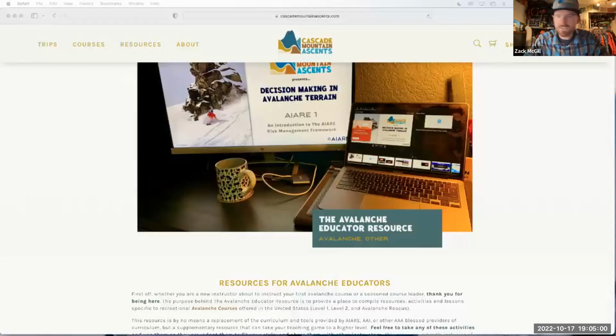All right. Well, I'm going to go to one more little resourcey thing to show you. So something that I have been working on with the help of a bunch of other humans is actually trying to create a place to compile resources for Avalanche educators. So I launched the basic thing already that already has a bunch of stuff for level 1 Avalanche courses on it. But would love to get y'all's feedback on this, as well as how we can improve it in the future, because I really do hope that it'll be something that'll help you out.